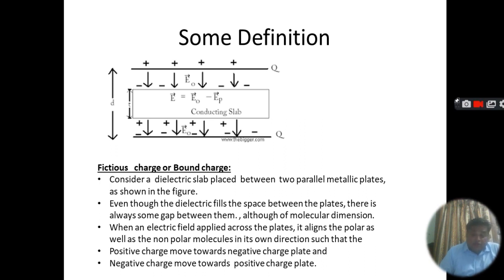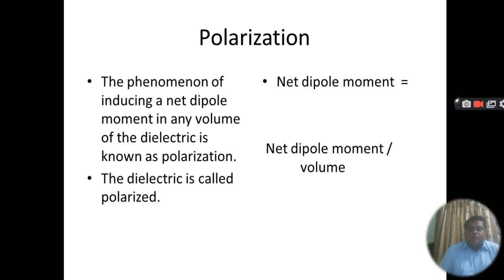So now we have the question in our mind: how does a dielectric behave in an external electric field? We already discussed. Based on this, how do polar and non-polar molecule dielectric media act in the external electric field? In a polar molecule, under ordinary conditions without an external field, the molecules have a permanent dipole moment, but it is randomly oriented. It means no external effect is observed without an external electric field. But when an external field is applied to the polar dielectric, a torque is produced. The torque on the electric dipole causes it to be partially aligned with the field. The degree of alignment depends on the temperature, as we already said, and the magnitude of the applied external field.